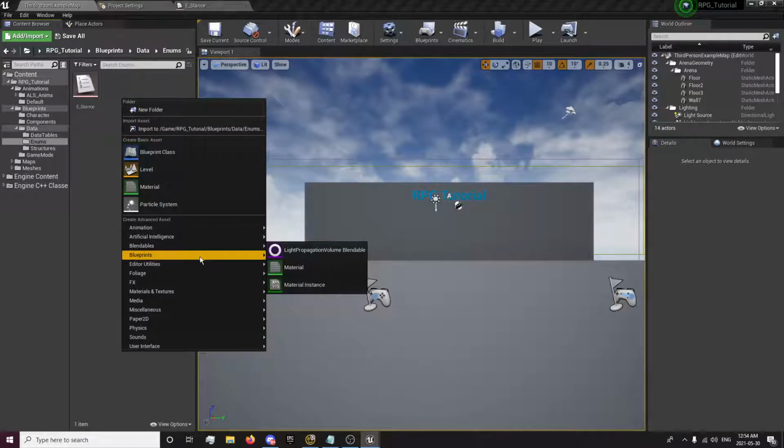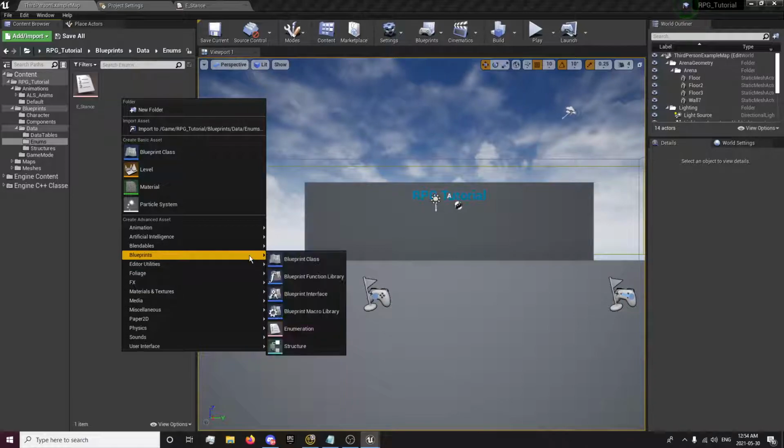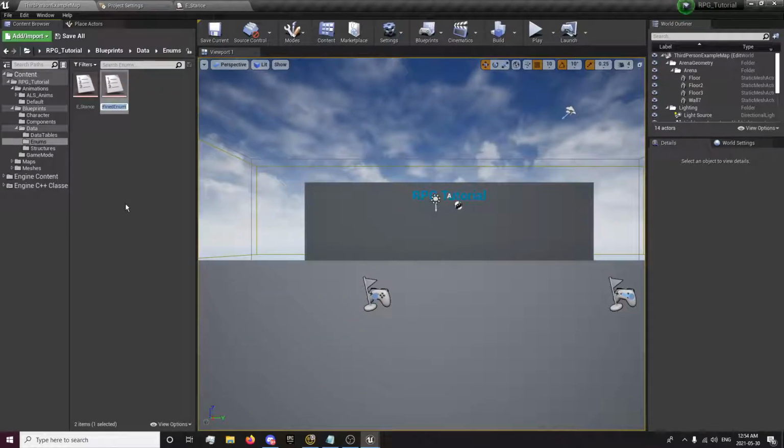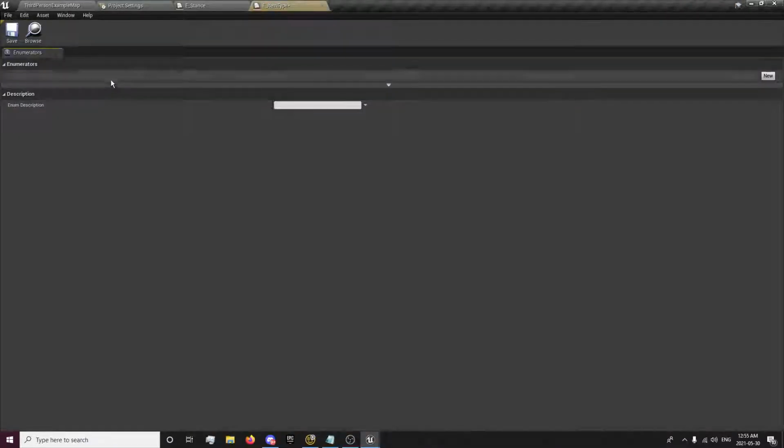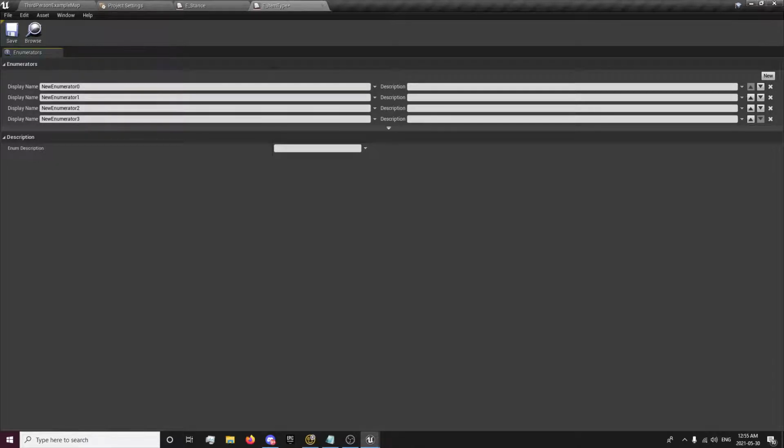We want to make another enum. I might change this after, but for now, item type. And for now, let's make a few of these. One will be usable, which honestly could have been named a little better, but this item will not be able to be picked up, just clicked and used.